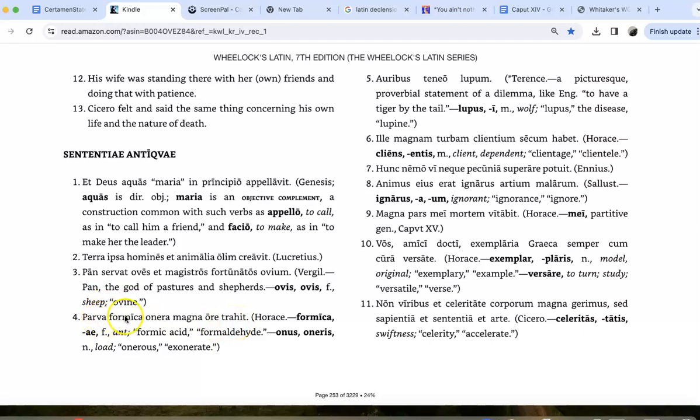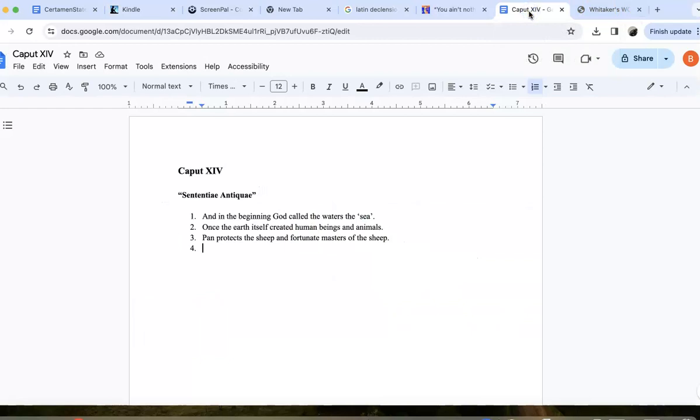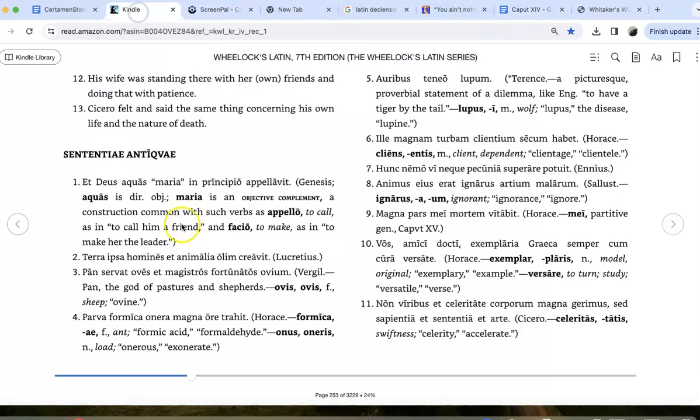So a small ant, so this is, remember, if it's italics, that's the translation. These are words in English that come from it. A small ant drags heavy loads with its teeth. So let me write that out there. A small ant drags heavy loads with its teeth. So nice. How true is that? Pretty strong. So a small ant.